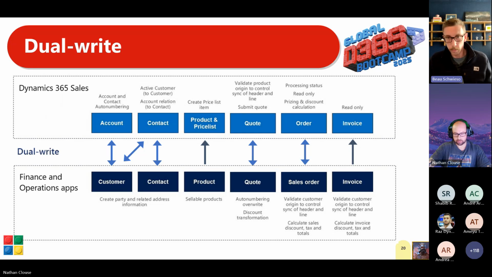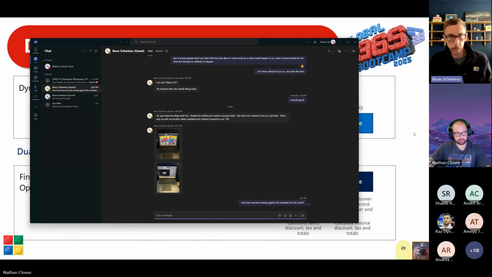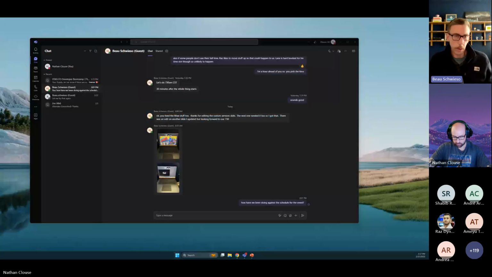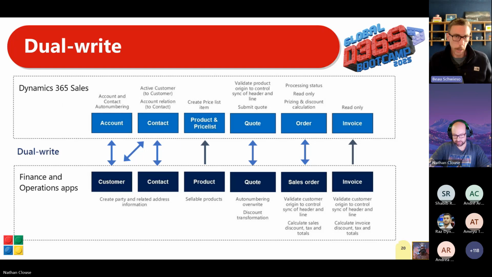Same quote matches with quote, order matches with our sales order, and our invoice matches with our invoice. So these are the out of the box connectors, but again, you can make your own custom connections using dual write, and you'd have many more mappings to handle.